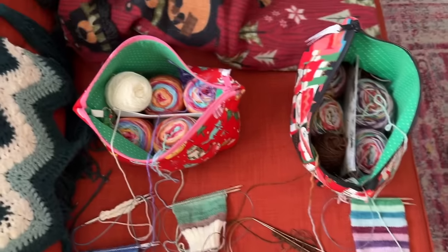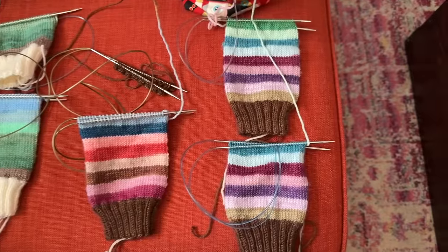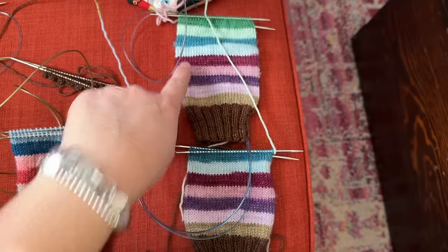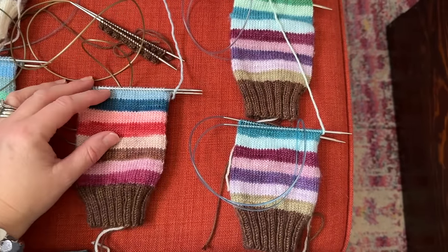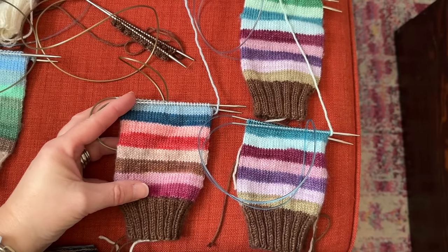But before I do that, I wanted to share the progress that I've made on my Advent socks and my field sweater. So, okay, here we are. Both of my Advent socks. Here is Freckled Whimsy, and here are my 2 pairs. I've got this pair, I'm on day 9, and here I'm on day 7 of that pair. And then I'm so excited I got the second pair going, and I love how they're different. I think that's so fun.